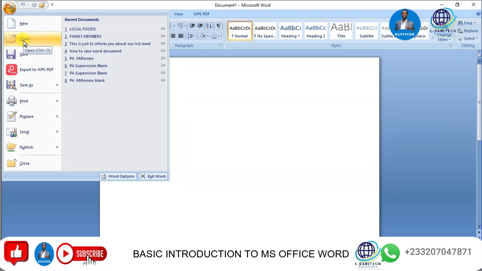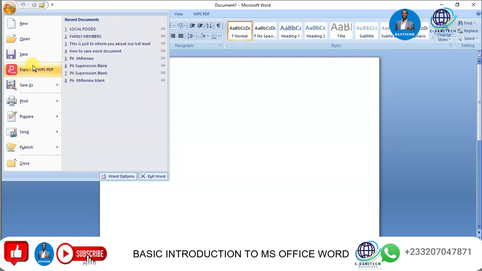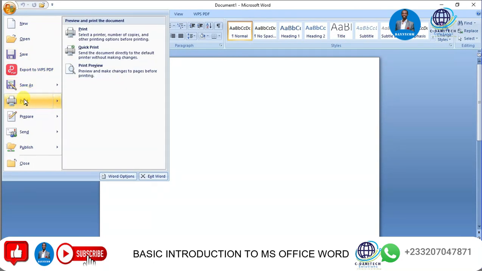So assuming you have typed a document already and it's somewhere, you have the option to open it through this method. You also have the option to save. Last time I explained the difference between save and save as. You have the option to save and you have the option to save as. You can also export your document as a PDF and you can print your document from here also.